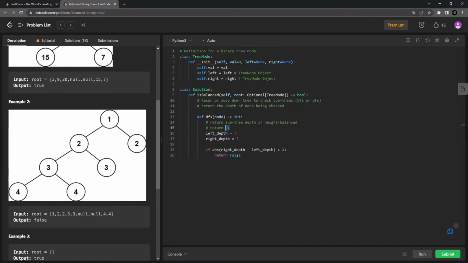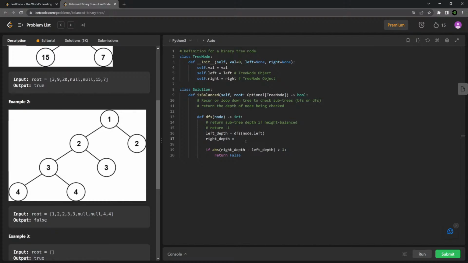Then you're going to be checking an integer value to see if it's false, and that doesn't really make any sense. So right here, after we get the left and the right depth, in order to get the left depth, we need to branch off and do a DFS on the left node.